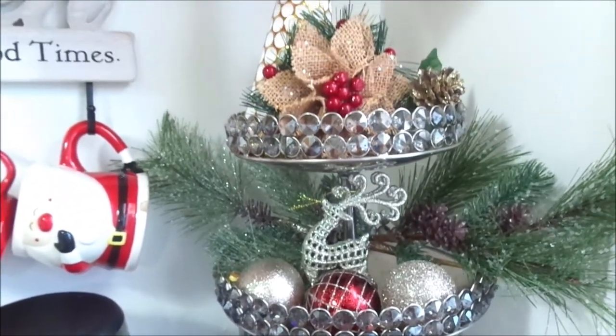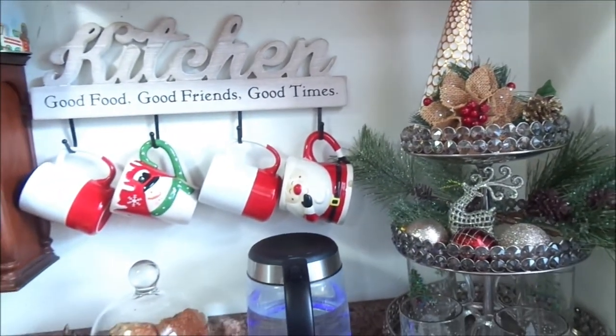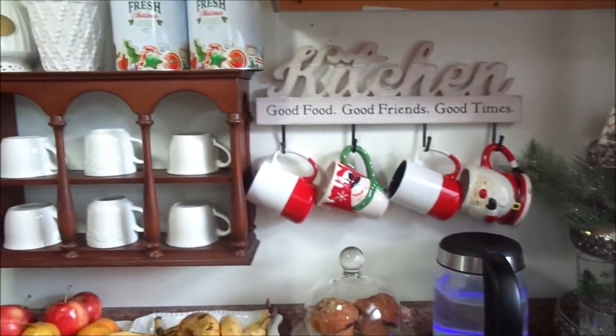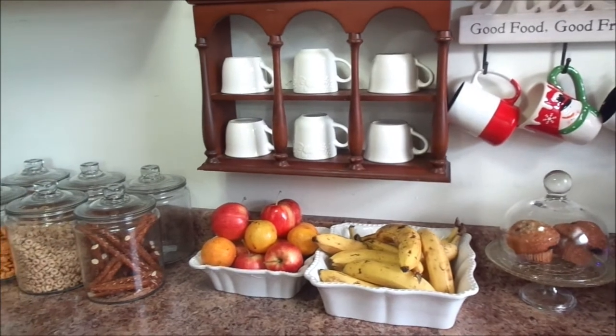My kitchen is one of the most used spaces in my house. We love to gather around our chocolate station or around the island and just talk about our day and laugh and have a good time. So I am so loving the way that this turned out.